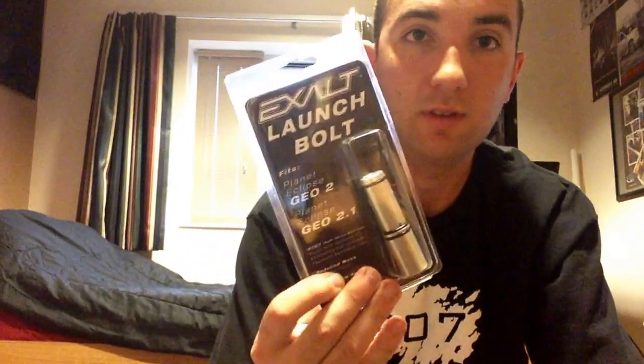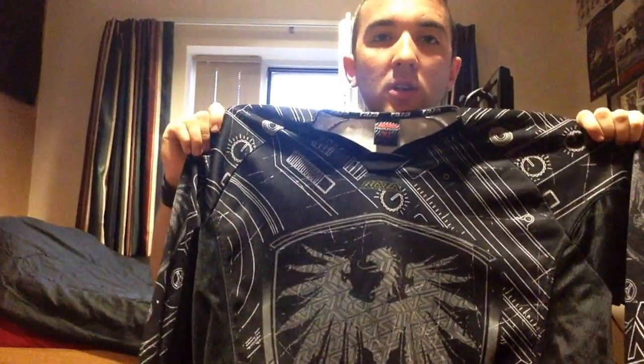For my Geo, in case my launch bolt doesn't want to work, it's always good to bring the stock bolt. I also have an O-ring kit — this is an O8 Ego kit. I used to have one, it's now my little brother's, but I keep these because somebody might need an O-ring and I just happen to have it. Next, I have my Raza jersey — the TM2 Deutschland jersey. I went ahead and put half-gloves on it. It's not padded, just straight fabric. I got my name and number put on it.